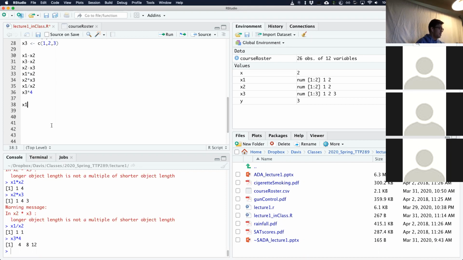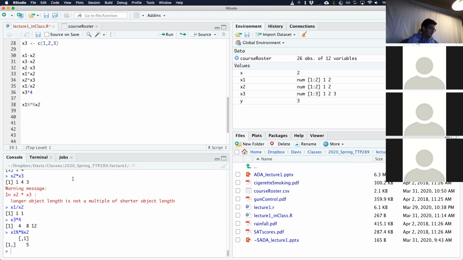Because when we think about matrix multiplication, that's actually not the answer you would be expecting. And so there is actually a way to do matrix multiplication, and that is like this. If I have percent times percent, that's indicating that I want to use a different operator for matrix multiplication.